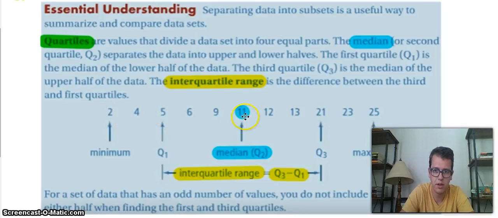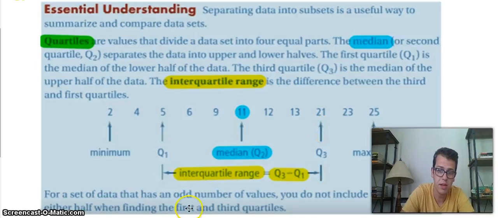Now, what's easy about this data set is it starts with an odd amount of numbers, and when I put my 11 as the median, it kind of disappears. It's no longer part of my lower or my upper set. So now my lower set only has 5 values, so I can easily find the middle of 5 being the third value, and my upper set also has 5 values, so I can easily find that middle.